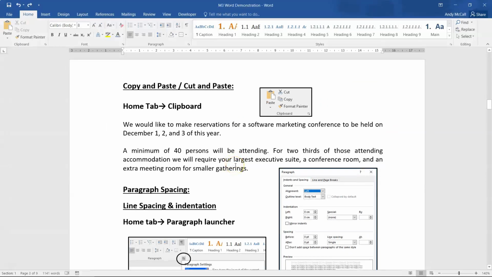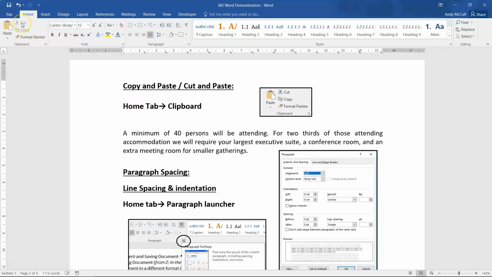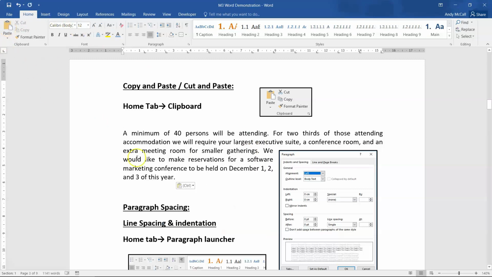Cut and paste, copy and paste are really handy features in Microsoft Word. They allow us to take text really quickly, place it into memory, and put it into a new position. If we select this text just here, always making sure we select, you'll see we've got cut, copy, paste. We can cut, and it will take it out of the document and place it into memory, and then we can place our cursor just here and press paste, and there we are. As we've got the images down there, it will put it underneath where we want.